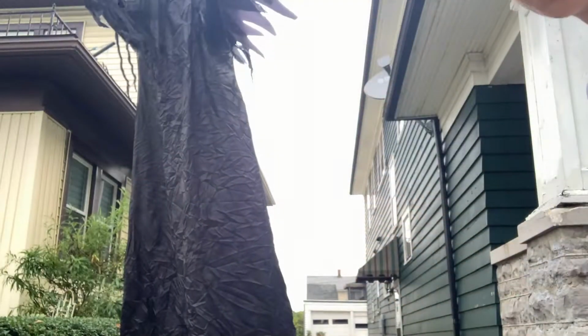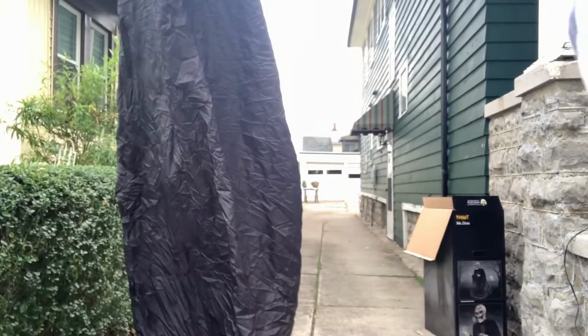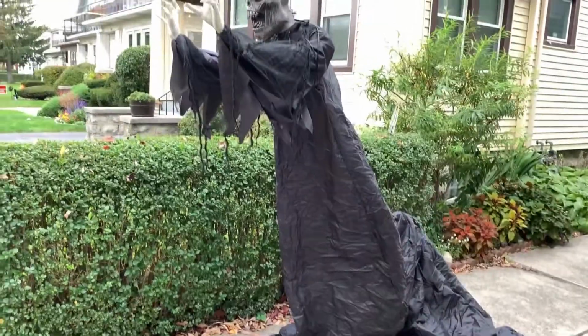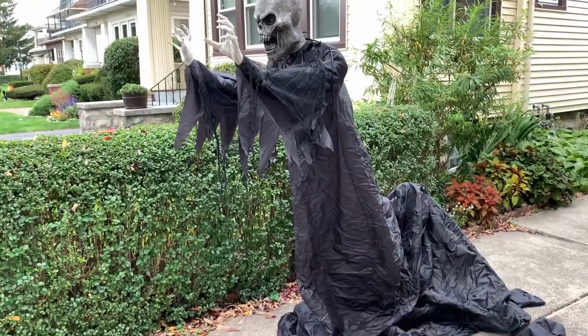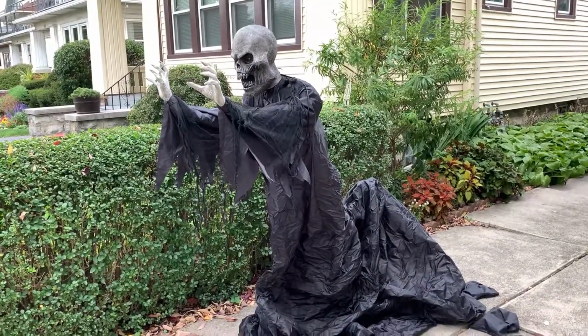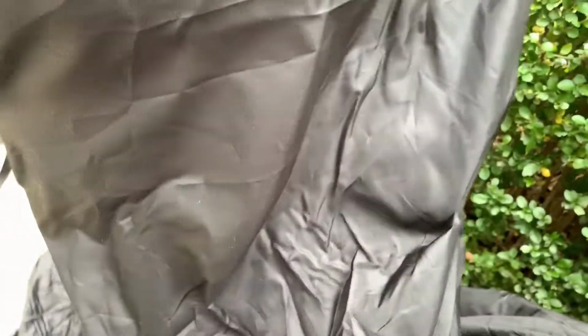When you set it up, it does bring itself into the up position. And the thing is monstrous. I mean, the camera does not do it justice. We're gonna plug it in, and it's gonna do its little thing, and hopefully it doesn't snap in half. All right, there we go. Now, hopefully.